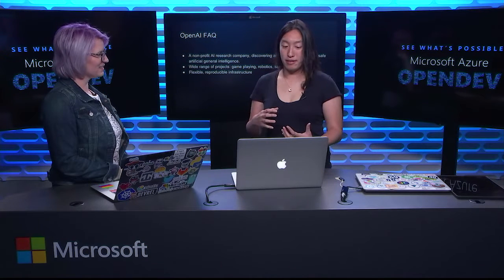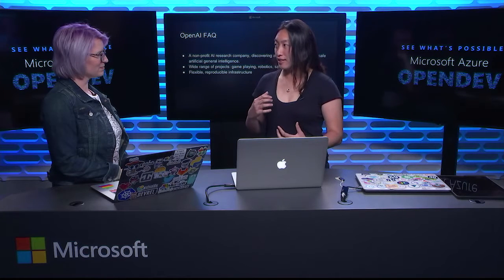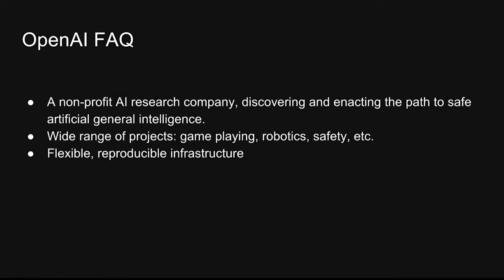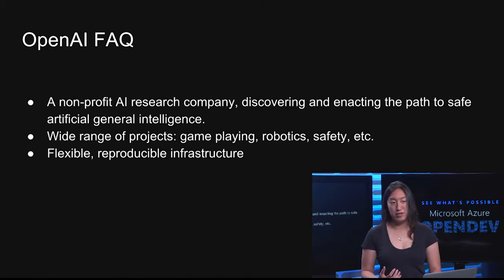On many levels, one of the things is their demands on the infrastructure, because we have so many projects that are so different. One of the things is how workloads differ in scale depending on the life cycle of the research they're in. When you're a researcher starting out, you're really playing with a couple of toy experiments, and maybe you just need 8 or 16 cores. But then scaling up to play Dota, we start to talk about tens of thousands of cores for one single experiment.